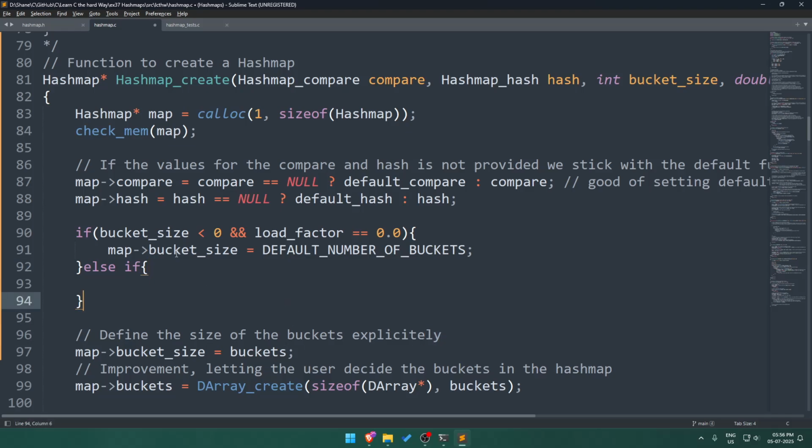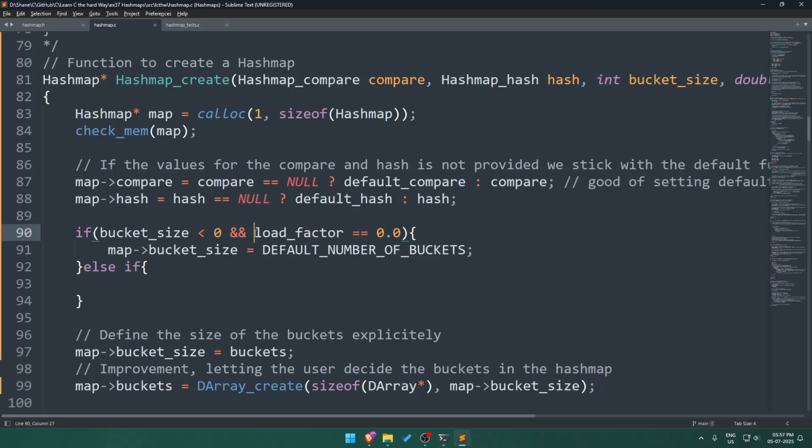Okay, now default number of buckets, or if load factor is greater than 0, okay, so both of these conditions should be true, right? Okay, my bucket size is default.